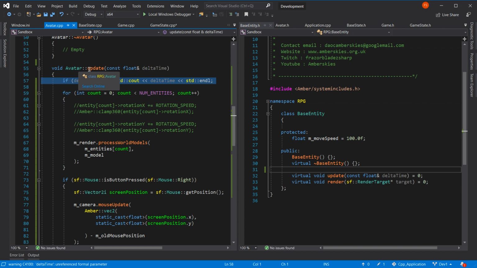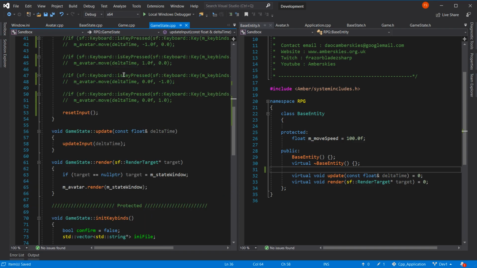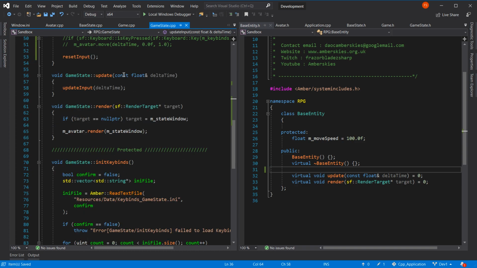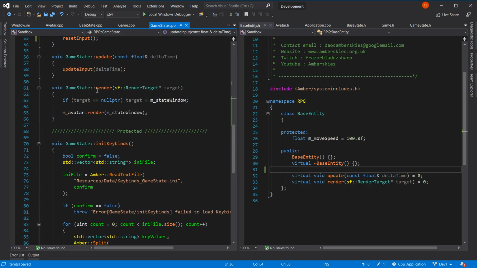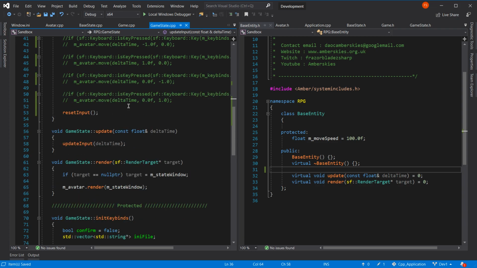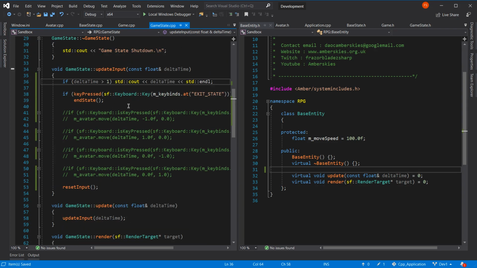Float delta. Game state. Where do we update? Init key bindings, yeah. Avatar render, yeah. We can't render if we don't update.